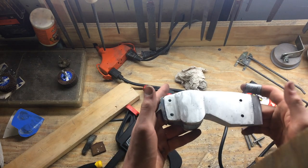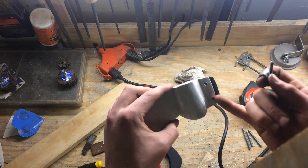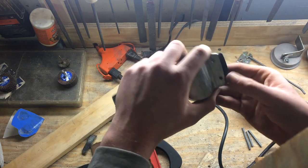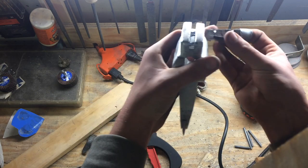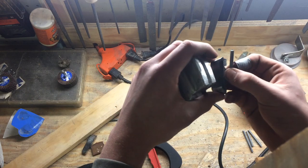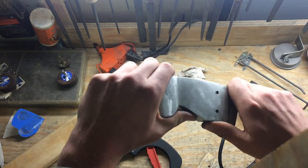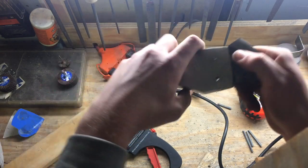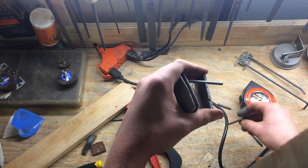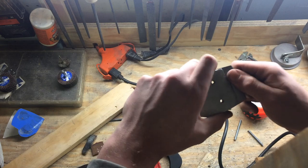We've got the pin holes all drilled up now. Everything looks good on this side, and — uh oh. So this thing rocked whenever I had it in the drill press, and that caused one hole to be drilled sideways. That's an issue, but there's nothing I can really do about it at this point — the hole's already drilled. Other than that one, it all went pretty well. I've got these holes drilled just like I wanted them to hold the pin in. The pin will be holding the back plate in, and I'll also be epoxying these to the axe head. Hopefully the epoxy will be strong enough in combination with the pins to hold everything together. The front piece came out real good — the pins are perfect placement. So other than that one sideways hole, the pin holes are going to be great — it's a real tight fit and should keep everything together real nice.